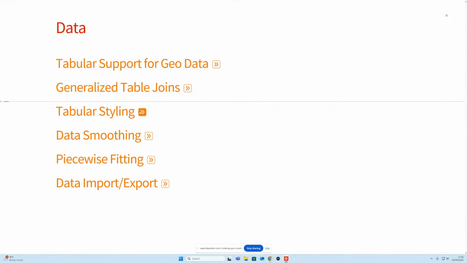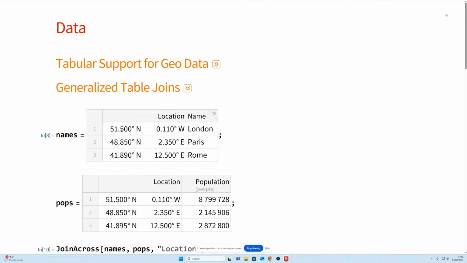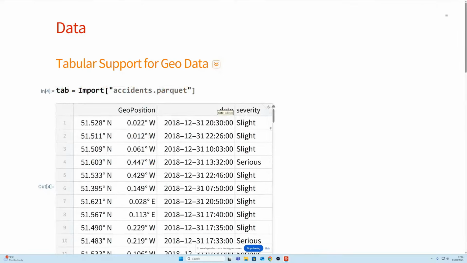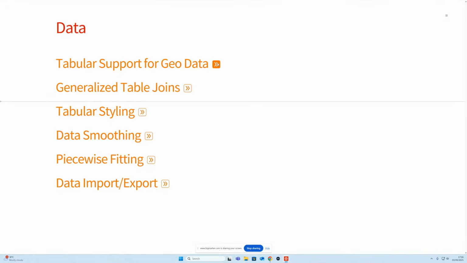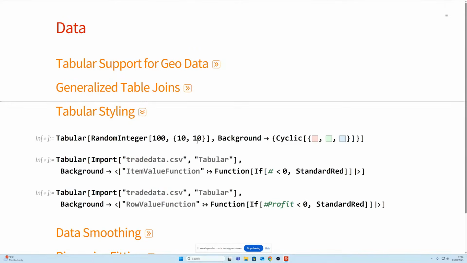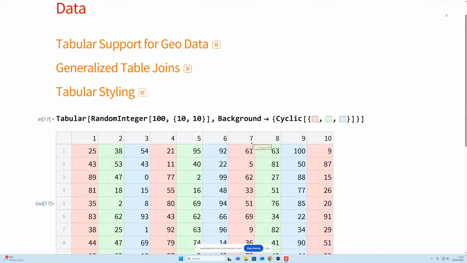Now, Tabular is there principally as an efficient and elegant way of processing data, but as you'll notice, its output is kind of pretty. When we have larger data sets, you've got things like scroll bars to be able to go through the data, and storing it out of the notebook. So it's got a very nice interface on it. So we're also now starting to build out Tabular as a presentational mechanism, and there's now a styling mechanism. So I can arbitrarily style cells in a Tabular.